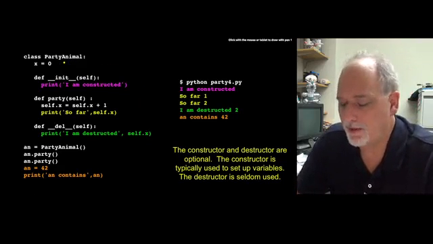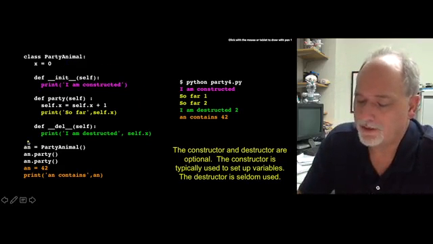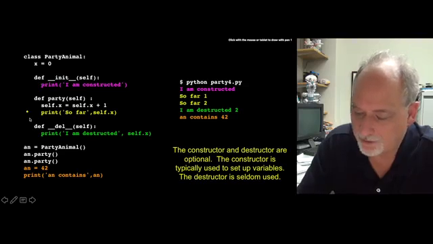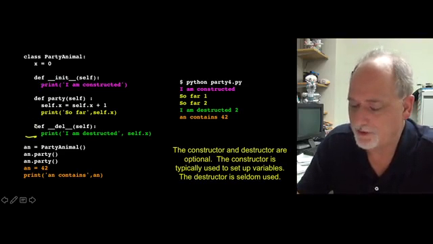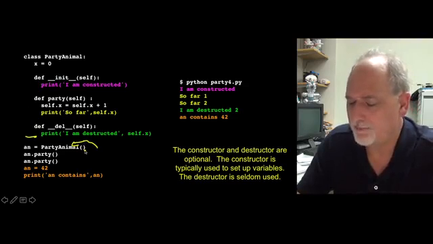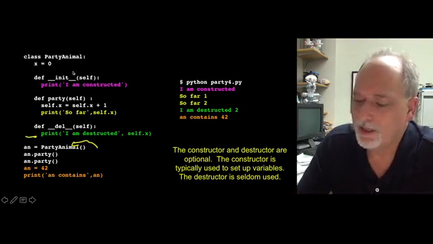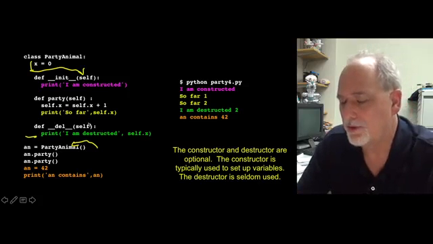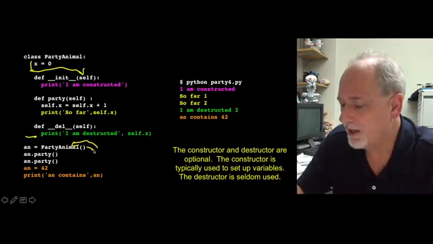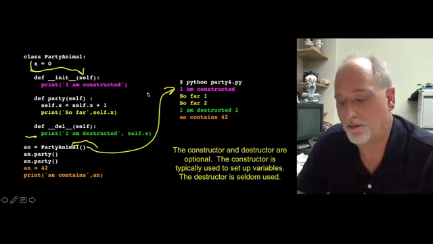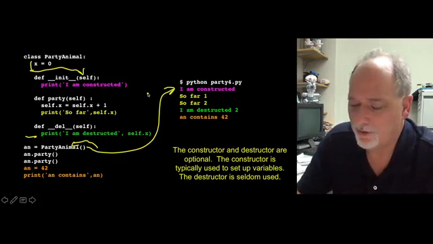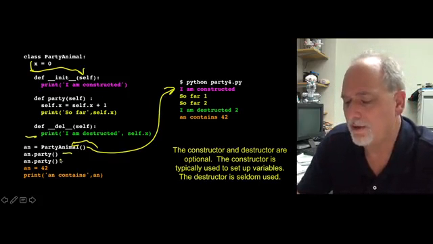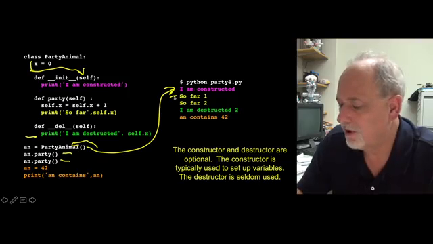So let's go ahead and run this. And so again, this doesn't really do any code up to here. That just defines party animal, but this is the constructing of it. And basically that really creates these variables, and then it also runs the constructor. And so in this case, this line right here is causing the I am constructed message to come out. Then we do an.party, and that says 1 and 2.